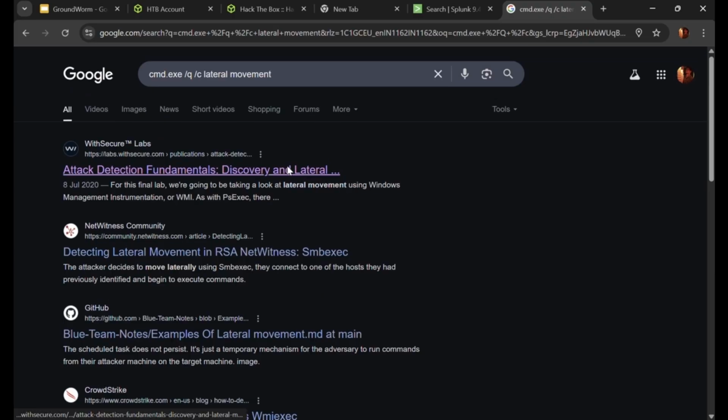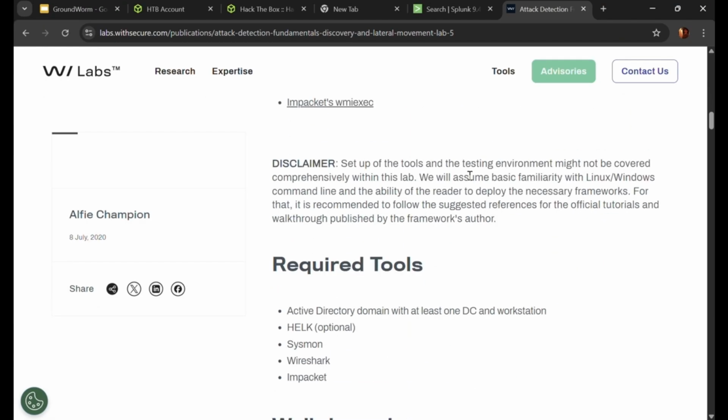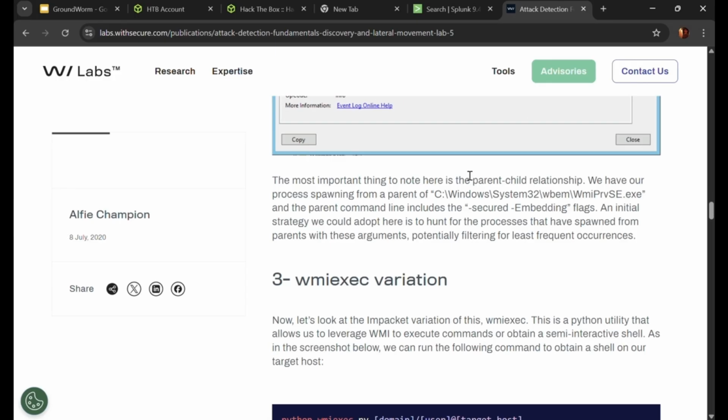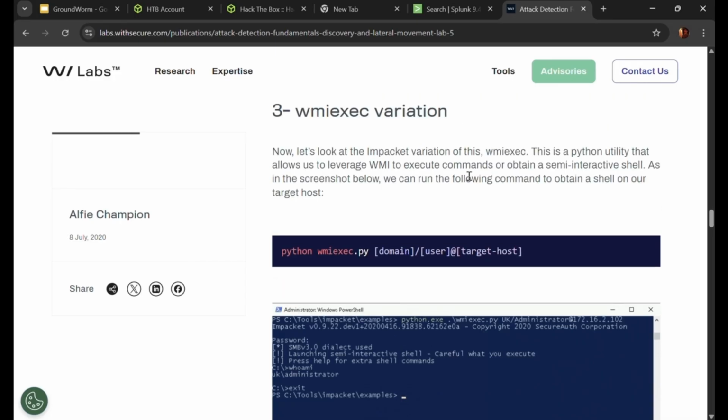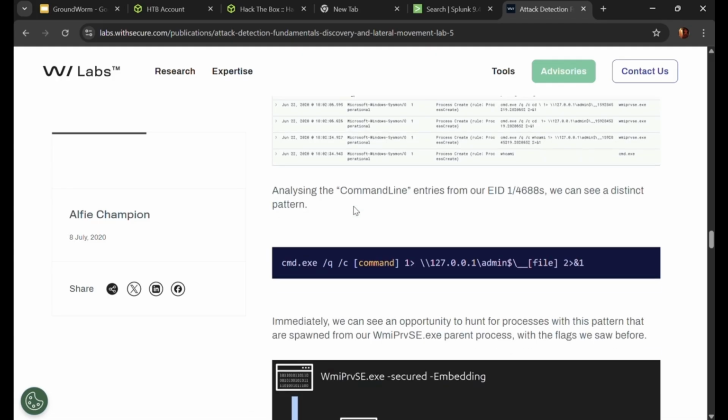We'll just click on the first one, and as soon as we click this, we immediately come across Python's impacket wmiexec, the wmiexec script that actually has this behavior.